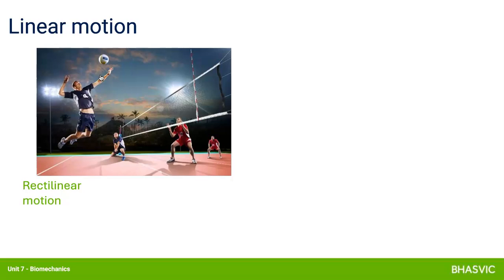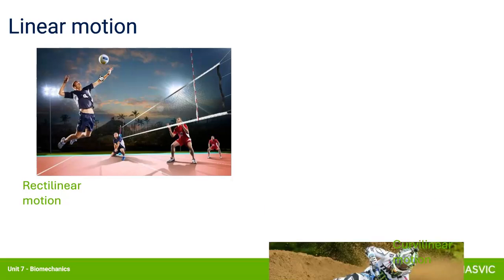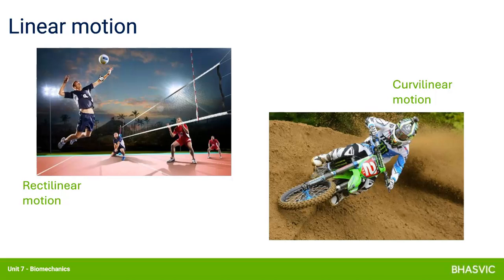movement. In this photo example, we can see a volleyball player spiking the volleyball down, and the object performing rectilinear motion is the ball as it goes directly to the ground of the opponent's side. There's also curvilinear motion, which is motion similar to rectilinear, however it is on a curved line. So acceleration and velocity are both still constant, as well as the direction, however the motion is just on a curve instead of a straight line.